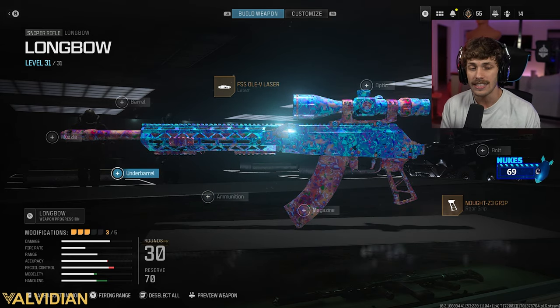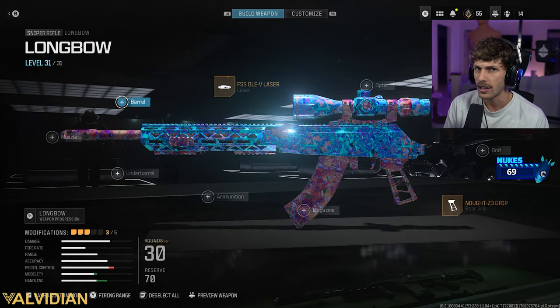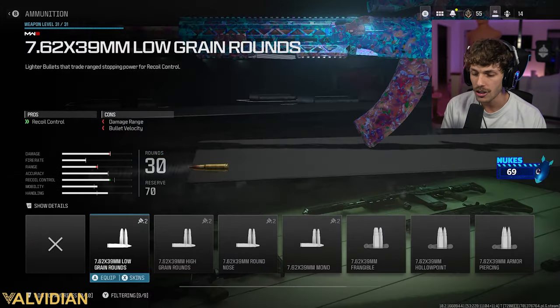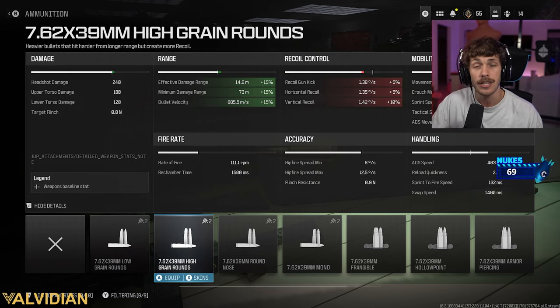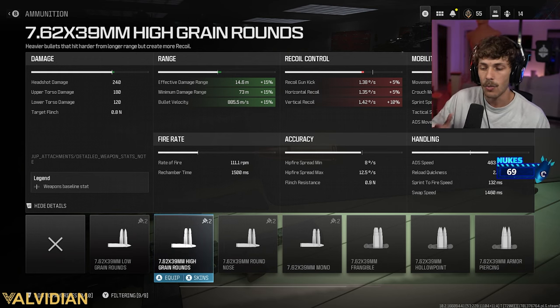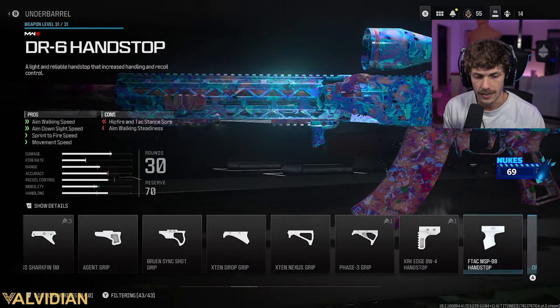If you guys do want to increase the damage range by a ton without really hurting the ADS speed, then you guys could actually go over to the ammunition. Then you can add the high grain rounds. It's going to increase that damage range by 15%, making it so you actually can get very consistent one-shot kills up to 14.6 meters. And then we are losing more recoil control, but that really doesn't matter at all. And then let me throw on this hand stop on here.